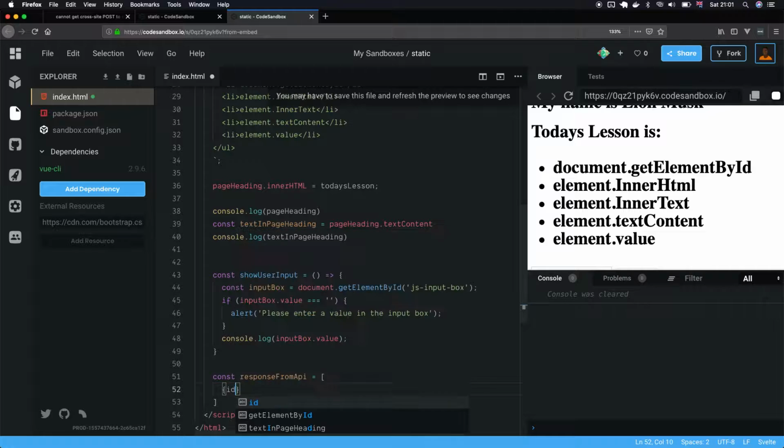Let's say ID equals 1, and let's say name Steven, city Helsinki.